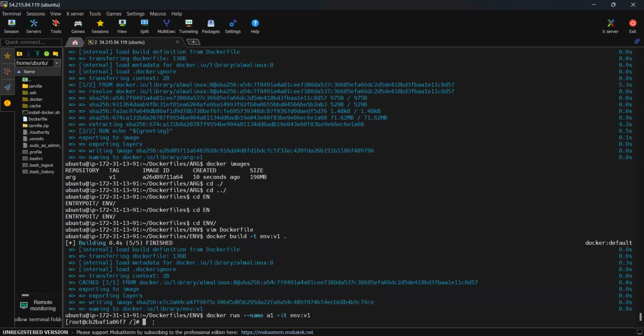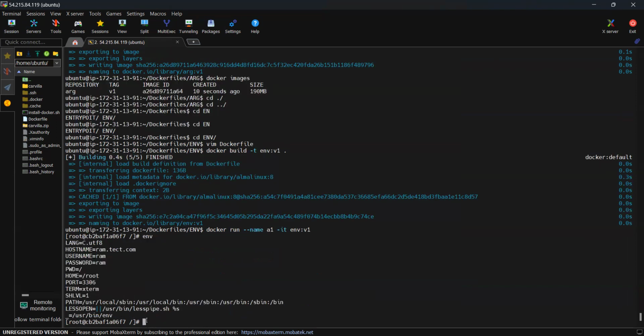Once we switch from host to container, we should be in the root session of the container. So check env once. So these are the details. Users can easily find the details, and then they're entering and doing misleading, illegal activities on these containers. So in this case, you don't want to provide root access.